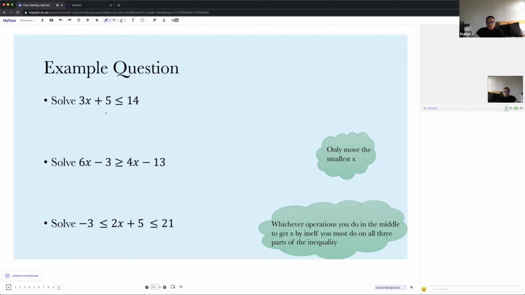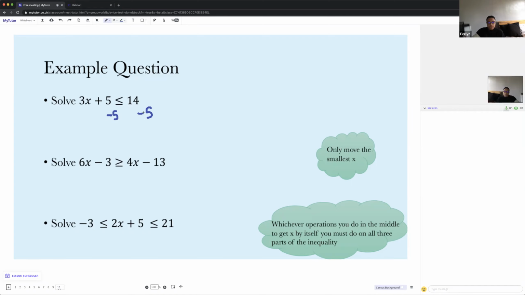Now I can imagine that it's an equals sign in the middle instead of an inequality, and then we know how to solve it. Do exactly that. Just one thing I would suggest: do not change the inequality sign to an equals sign, because if you forget to change it back, then you will lose marks. So just leave it where it is and use the same method that you would for solving equations. The first thing we would do is subtract 5 from both sides, because remember, we want to get x on one side by itself. We want to isolate it.